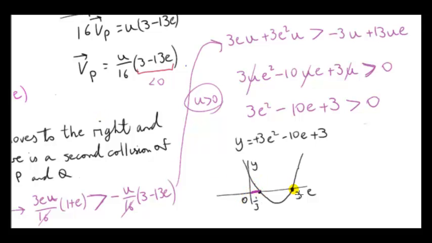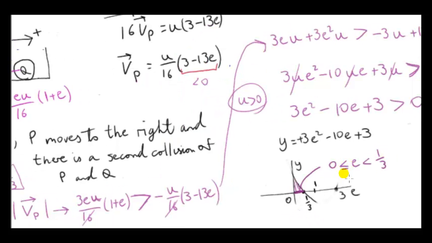E cannot equal 3, of course, because we know that the maximum value that e takes is 1. E is a number between 0 and 1. E can't be negative either, so it's really only this portion of the graph from e equals 0 to 1 that we are interested in. And we're interested in the range of values of e for which this expression, or y, is positive. So for all these values of e in here, y will be a positive number.